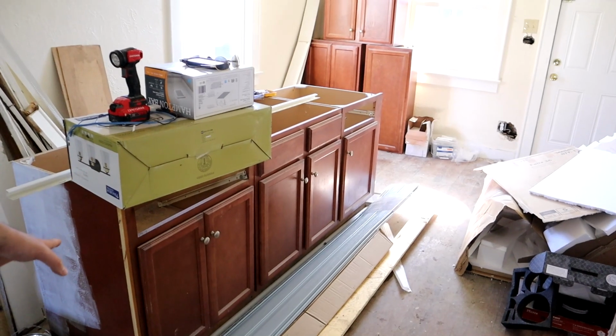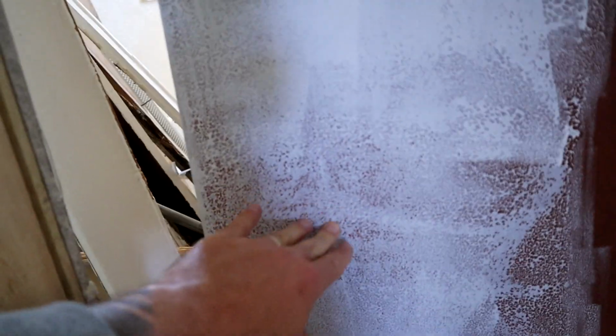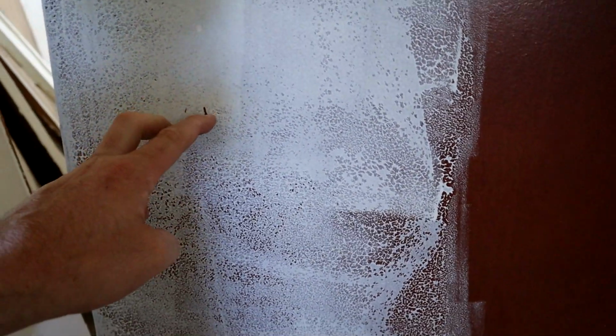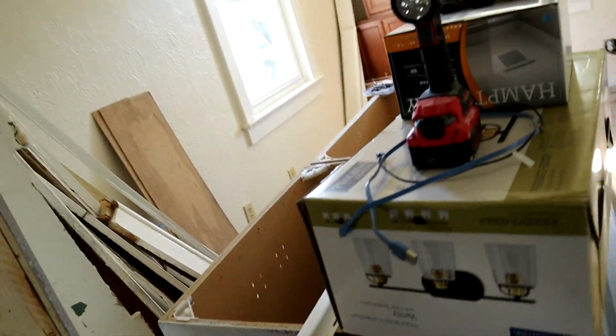And we're going to be using the same cabinets that we had and just trying to paint them white. We've been using the Kilz. The Kilz has not wanted to take to this. There's some kind of a polyurethane or lacquer on here that's definitely blocking this. It's actually, no, it's not. That's not good, so we're gonna have to figure that out. This is a water-based Kilz right here. Maybe we can go with the oil-based and maybe that works. I don't want to have to sand these things down, but you never know, we might have to. We'll figure it out though. We're gonna get that right. So those cabinets are gonna be really good.